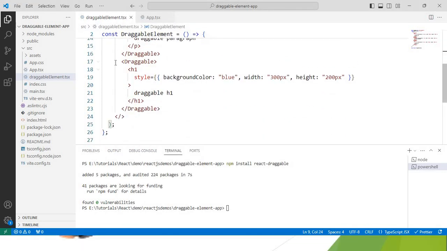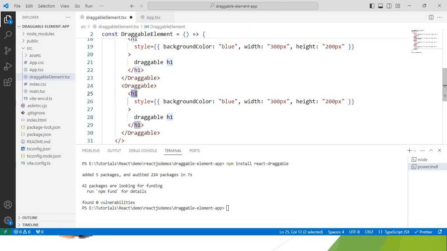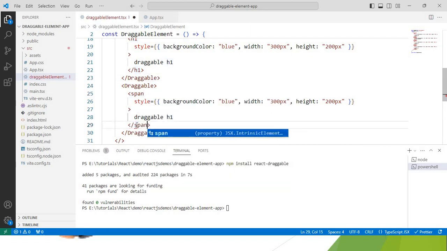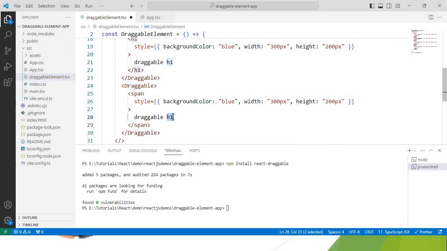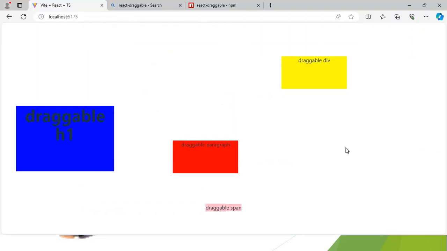One thing: what happens if you apply this on a span element? Here you can see the span will not work.